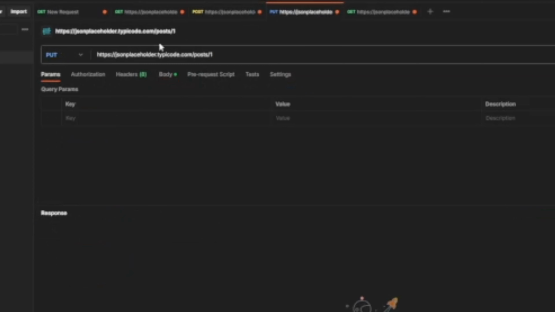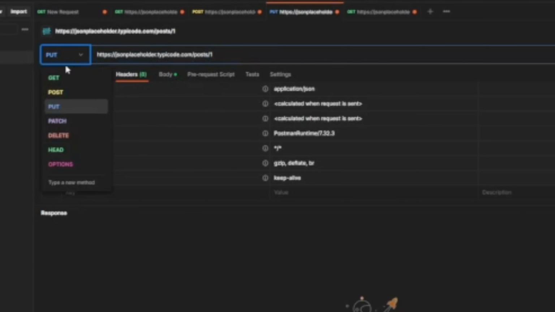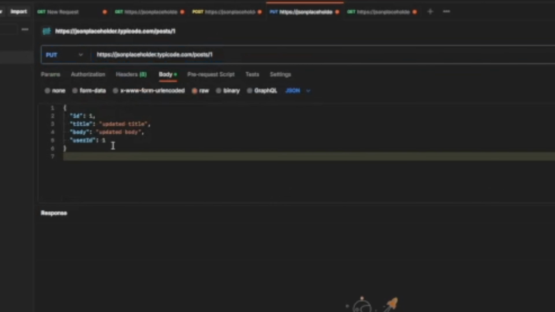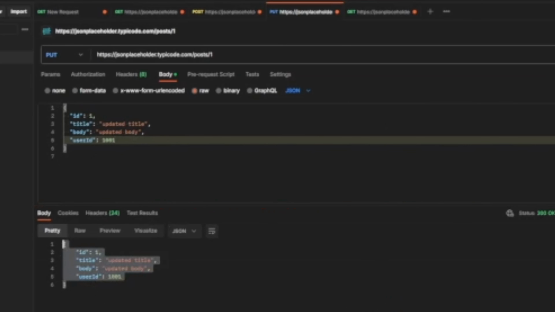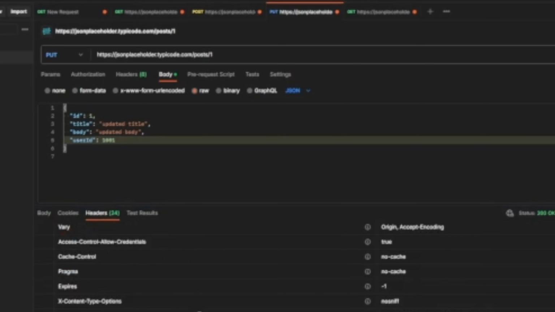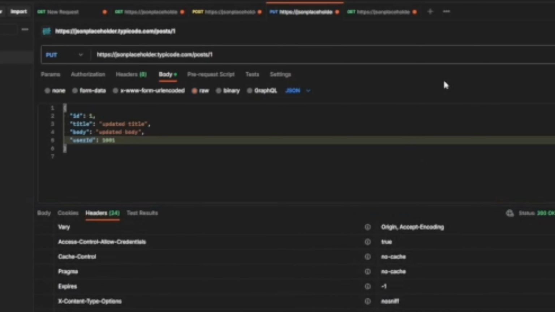And same way, let's try to make a PUT call. So now we are updating any existing data. In the PUT, once again we are using an HTTPS PUT call, and in the body we are trying to update the user ID. So let's just mark it as 1001, and let's send this. So see, we got the HTTP 200 saying that the response was okay, and we got the correct value updated in the backend, and we received a bunch of different headers with this connection as well, because this is a live API. So it has a lot of configurations, and it is sending back much more information than we originally had.